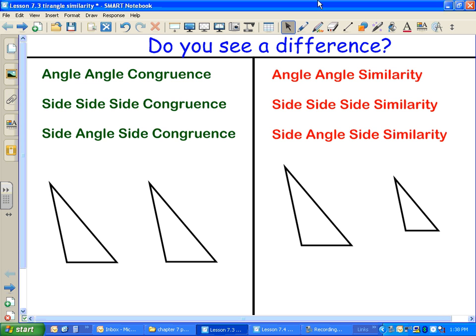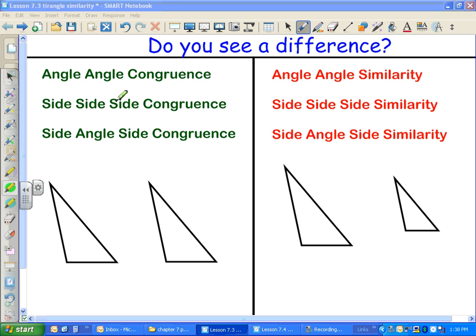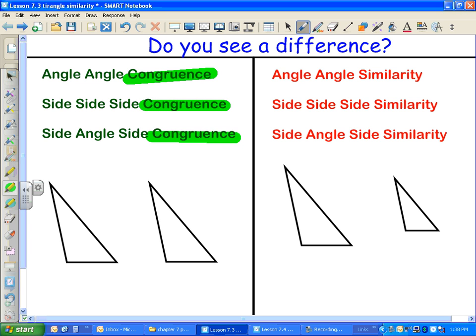I'm leaving one out on purpose because hopefully you'll remember it. But all the stuff on the left side over here is stuff that deals with one key word. Hopefully you can see what the key word is. Key word here being congruence, congruence, congruence. And so far, what have we been learning about in this chapter? If you notice over here, what's on the right side, it's basically what we've been learning this chapter. It's everything having to do with similarity. The similarity, the similarity. So there's three similarities right there.